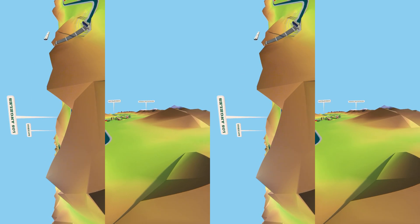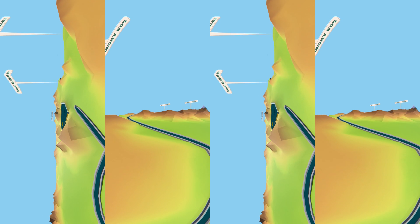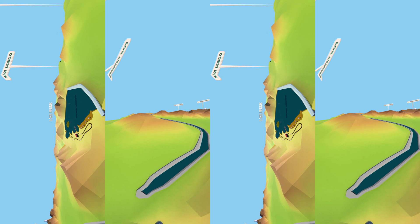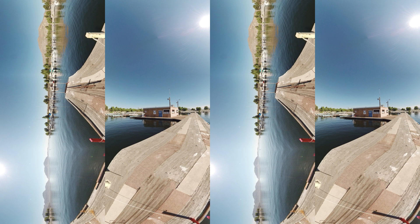Lake Perris is the southernmost reservoir of the State Water Project and is connected to the Metropolitan Water District's distribution system. The lake is a popular recreation site and a key water source for Southern California. The amount of water here and throughout the entire project fluctuates from year to year depending on factors such as weather, hydrology, ecosystem needs, and how well we conserve water. After its long journey, the water in Lake Perris is something to be appreciated, enjoyed, and valued.